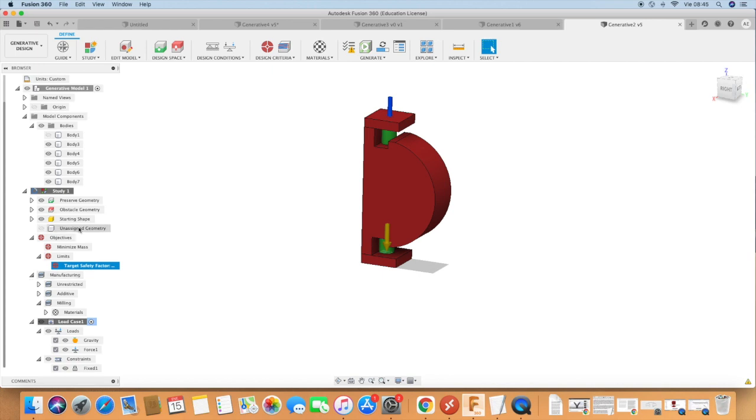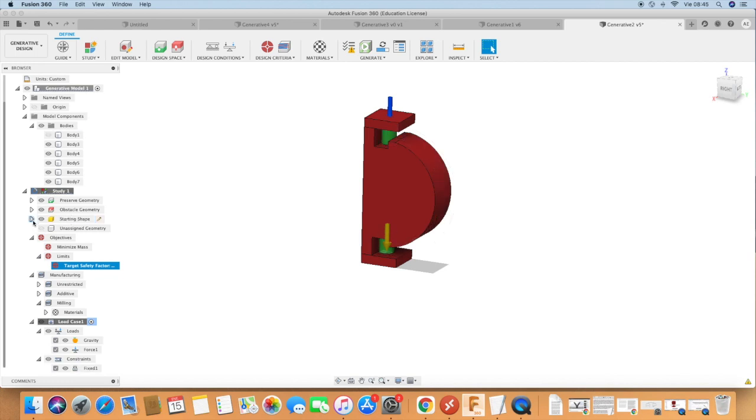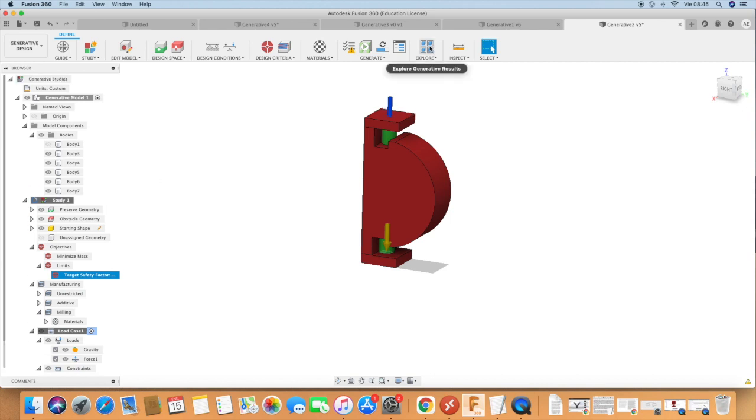And I said earlier that I wasn't going to use a starting shape, but then I realized it was maybe better to use one, so I used the original body, the one that appears in Generative 1, the one we did the topology of at the beginning. I think that saved me some trouble afterwards, and I think the results look pretty good.